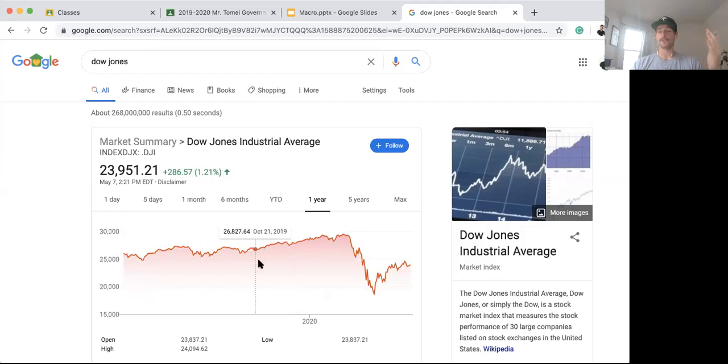Typically, if the Dow Jones goes up, that means most companies in America and around the world are doing pretty well, because the Dow Jones is universally the most recognized one. That's the 30 largest companies that are publicly traded. So when the Dow Jones goes down, that's not good. Not just for the United States, but for the global economy. And if we look, things were going good up until about February, March of this year. Well, what happened in February, March this year? Coronavirus shut down. We were forced to stay inside.